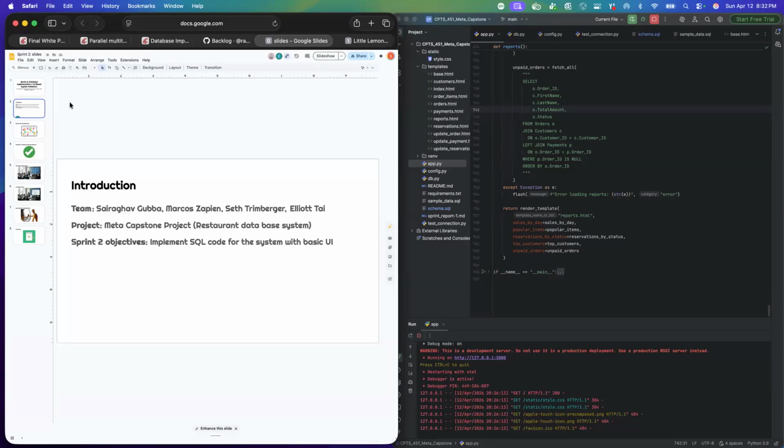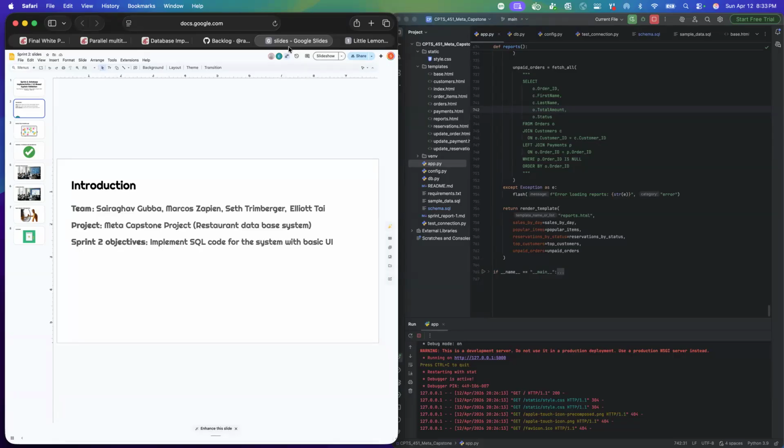Our backend is built using Flask, which handles routing, form processing, and application logic. For database connectivity, we use the Oracle DB Python driver to connect to the Oracle database running on the free PDB1 service. We also use Docker to containerize our application, which allowed us to maintain a consistent development environment and simplify deployment across different systems.